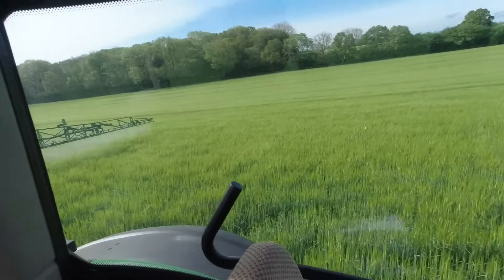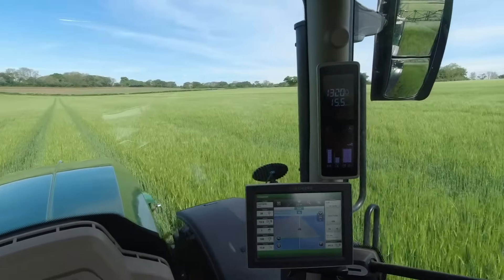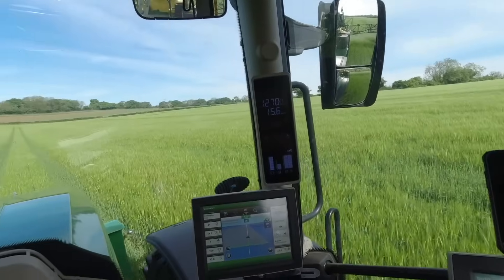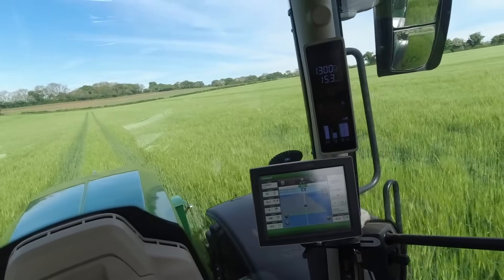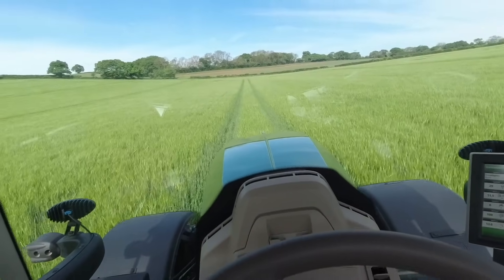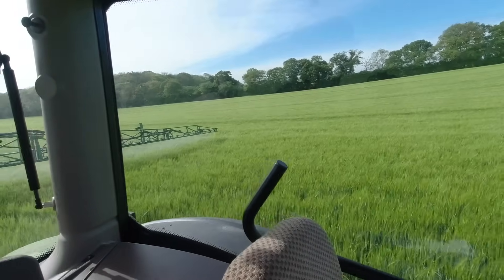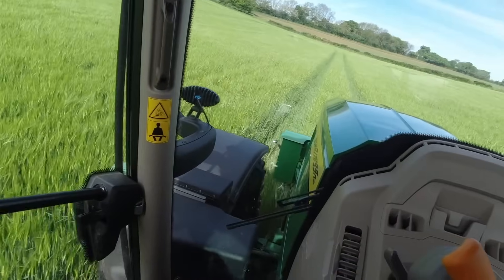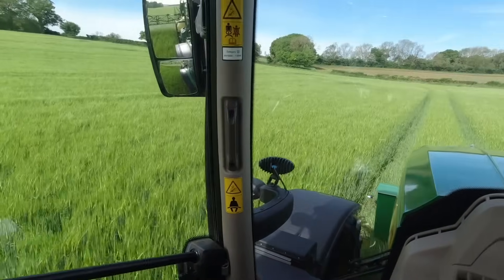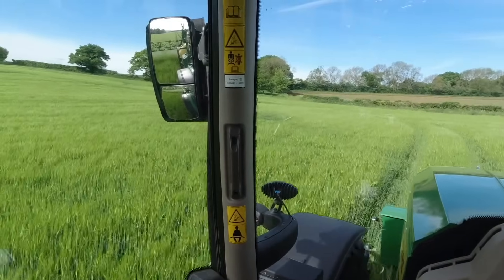Friday morning - Friday's a spraying day. I won't do too much video as I've done a lot of spraying video in the last few weeks. My jobs for today are to spray this winter barley - there's 50 hectares of it. I'm spraying it at 96 litres to the hectare, and we'll do it in one tank. It feels strange driving through a tall crop - you can see the tops of the barley rubbing on the front axle. When I used to drive the Bateman you could never see that.